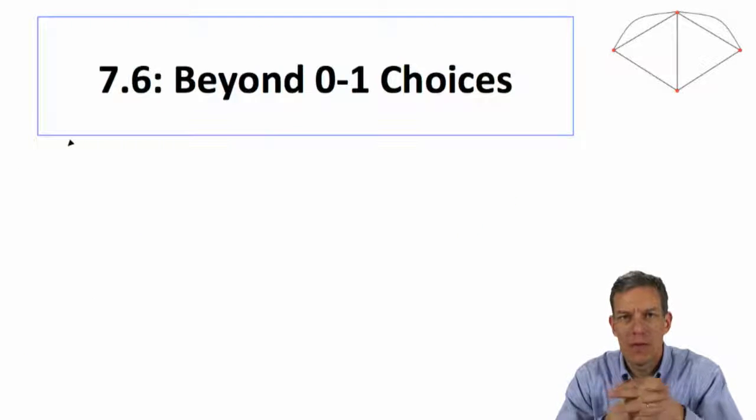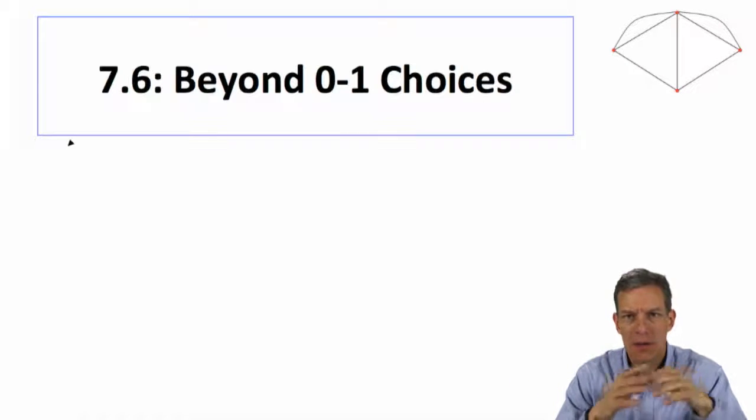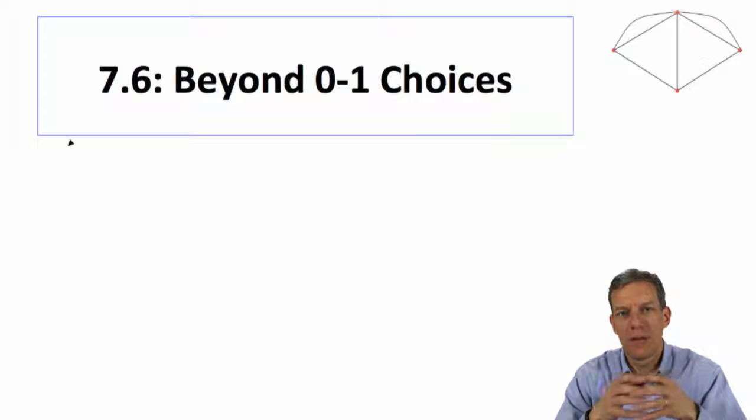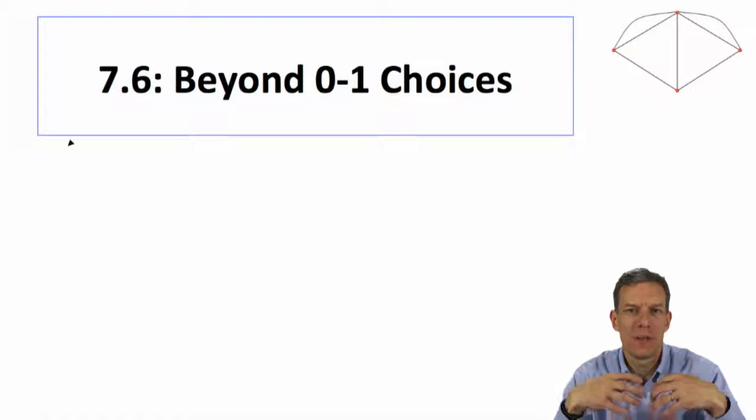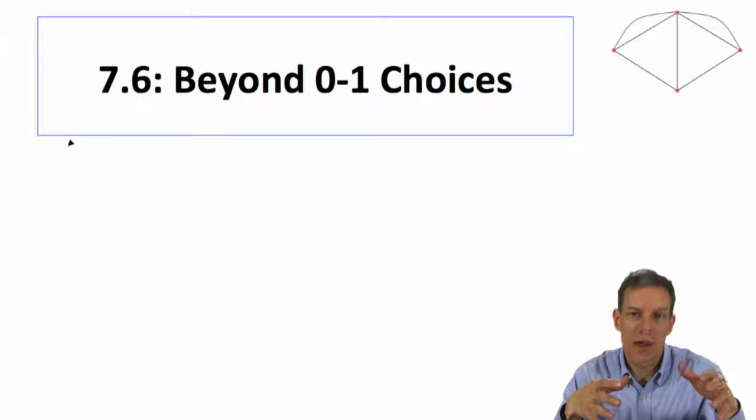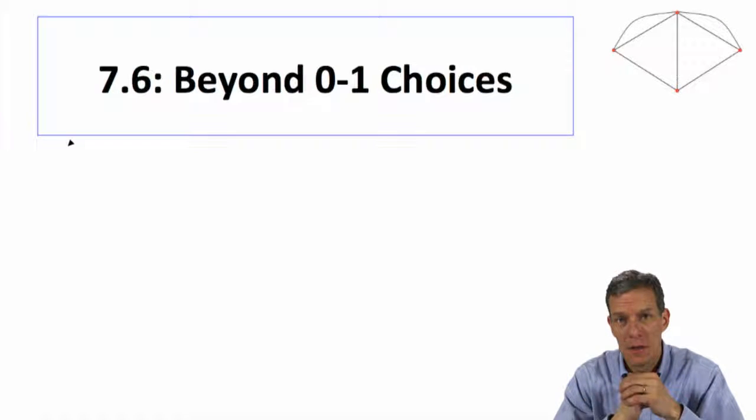Okay, folks, so now we're going to talk a little bit about games where we have richer action spaces, so people can take some level of action, but beyond 0, 1. And I want to talk about just two examples of this that give some illustration of these things. And one is going to be basically a game of substitutes that's going to have a lot of relationship to the Best Shot Public Goods game that we looked at before.